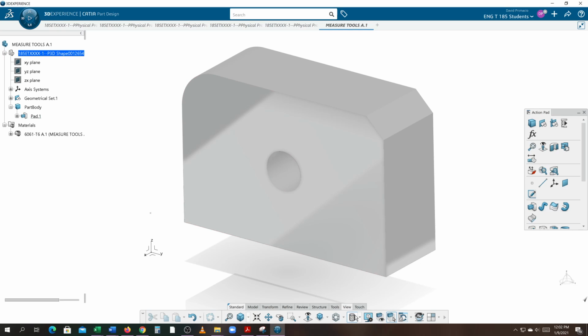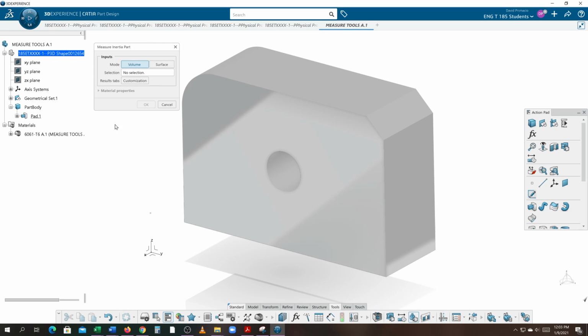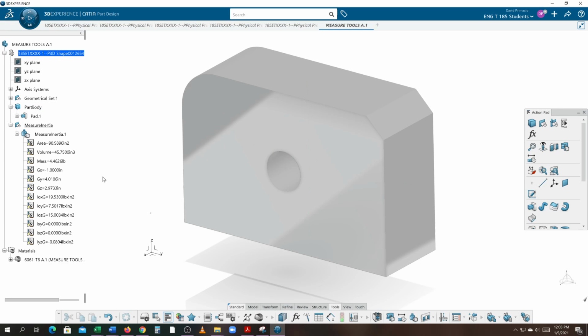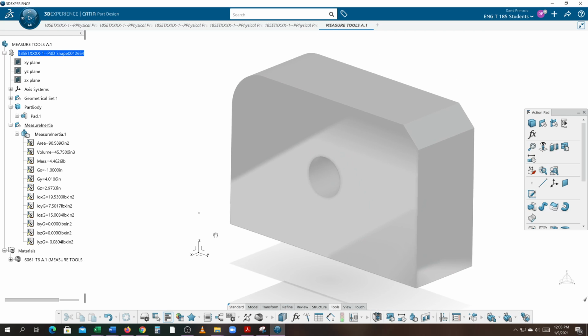Let's try and run the inertia again. So back to Tools, we hit inertia, and remember we have to hit the part body. When you hit the part body, it gives me my area, volume, and my mass, which is different from last time. But my area and volume will remain the same. So this mass is affected directly by what materials we apply. I'll select OK. This weighs about 4.46 pounds. 4.5 pounds, let's say. Well, if I changed it to wood, would it be lighter or heavier?